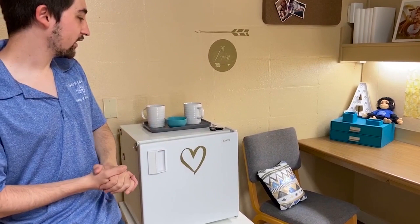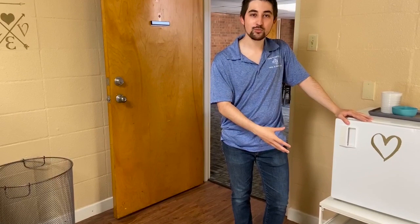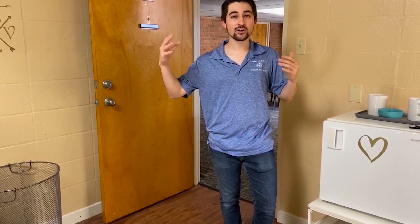As you can see, we have a fridge here. We don't provide those, but you're more than welcome to bring your own small or medium-sized fridge. You can bring your own microwave, but you don't have to worry — we'll also be providing those in the communal spaces. You're also allowed to bring any small furniture. If you want to bring medium or large furniture, please ask your RAs or the people at the Res Life office and we'll work with you to decide if that furniture is okay to bring in.